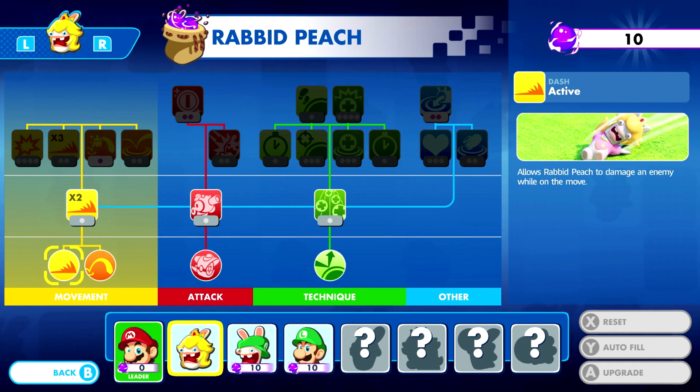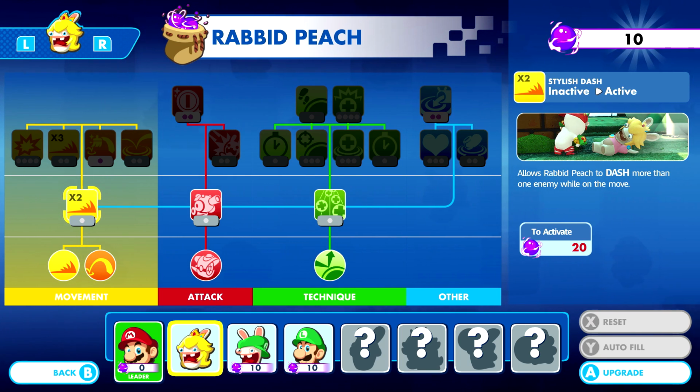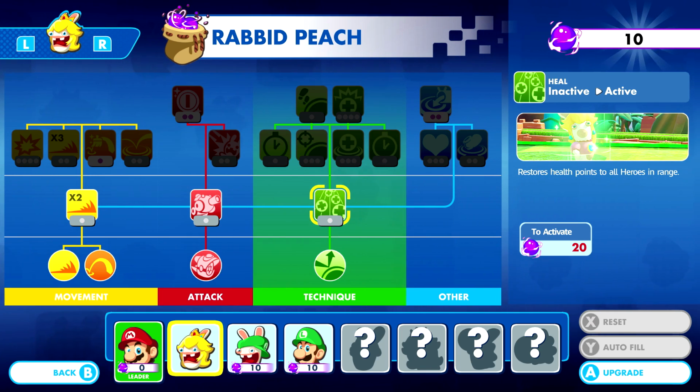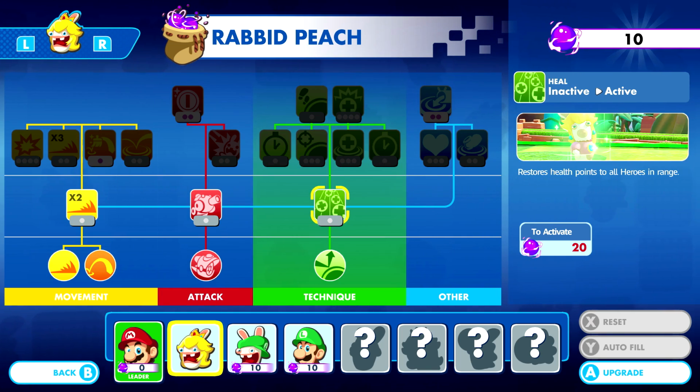So we have Rabbid Peach now. Her new one could be Stylish Dash. Allows Rabbid Peach to dash more than one enemy while on the move. Nice, but it requires 20 to activate. Can't do that. As well as, ooh, the Sentry. Never stops chasing its target, will detonate when it gets close. That sounds useful. That's her secondary, yep. And then her technique ability. Restores health points for all heroes in range. Oof, that's also 20. So we can't do anything new for her right now. Any new techniques with her, huh?